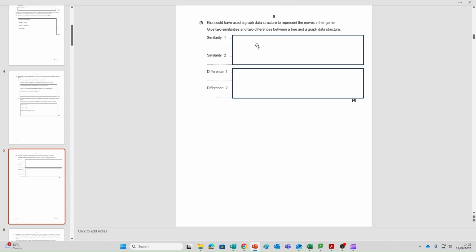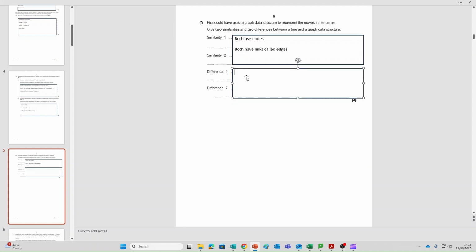Kira could use a graph data structure to represent the moves in the game. Give two similarities and two differences. Similarities: they both use nodes, and they both have links called edges.